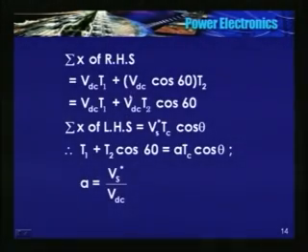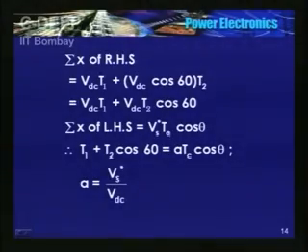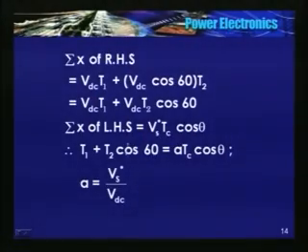So I need to equate them. Okay, x axis components are same, y axis components are same, therefore definitely I have synthesized the space vector. So (T1 + T2) cos 60 is equal to A into Tc into cos theta, where A is Vs star divided by Vdc. I need to equate this equation on this.